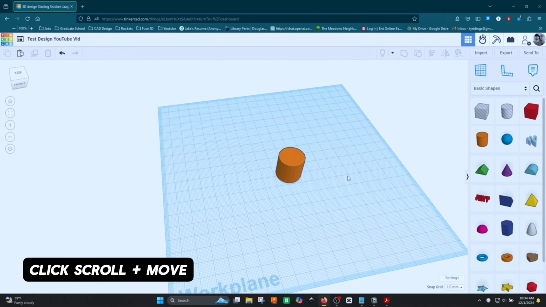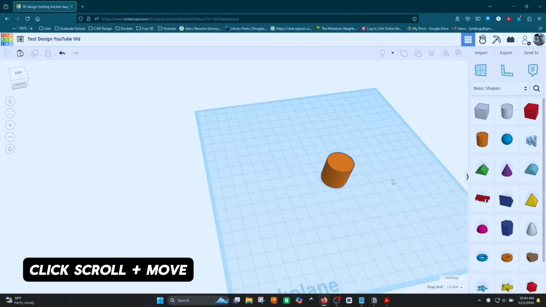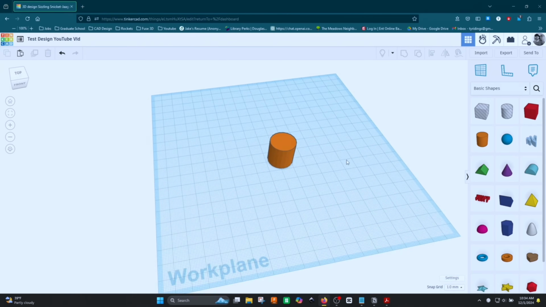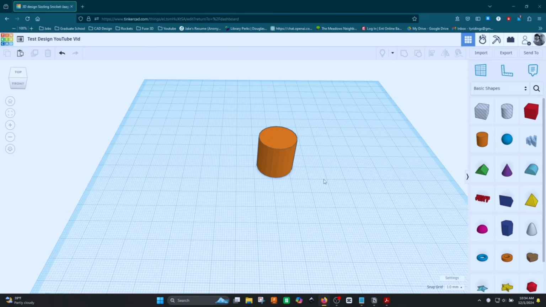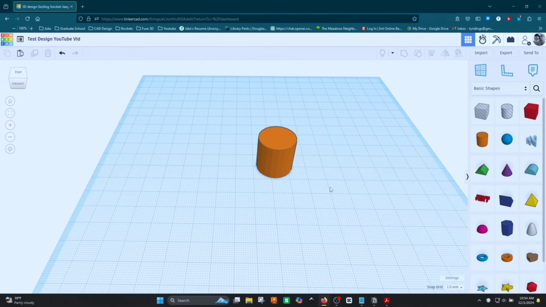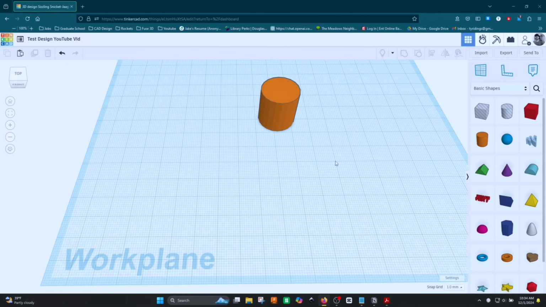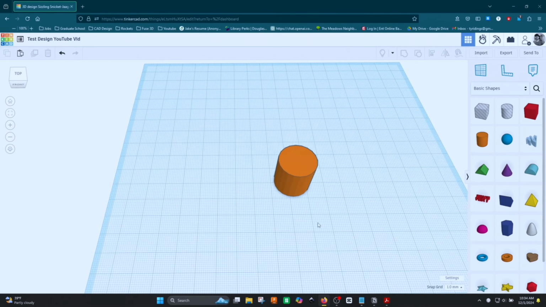If you click on your scroll wheel too, you can shift the build plane back and forth, kind of scoot it like I've said in previous videos. And those are the three keys that you really need to be able to navigate: scrolling in and out for zoom, right mouse clicking to sort of pan around it, and then middle mouse wheel clicking to scoot back and forth and drag the plane around.